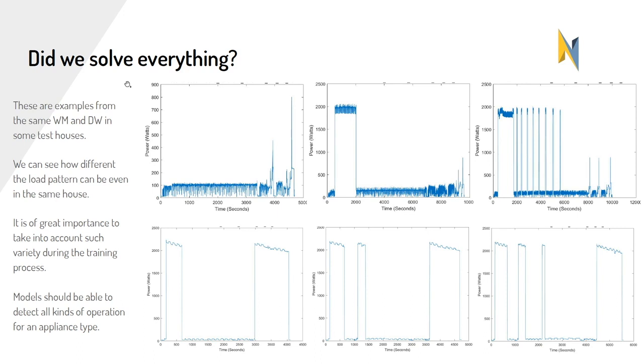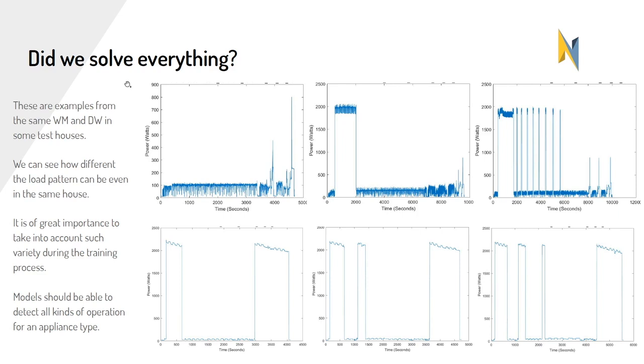I mean, our previous approach would have detected one of those, but now we're able to detect different programs for the same appliance, for the same house, regardless of the way someone operates his appliance. The same for the dishwasher. That's for the same house. We can see a 2-pulse behavior, a 3-pulse behavior, but also a 4-pulse one. And even if we were able to detect the last one as a 2-pulse dishwasher, that means that we would have missed 2 of the pulses, so the energy estimation KPI that I previously mentioned would have failed.